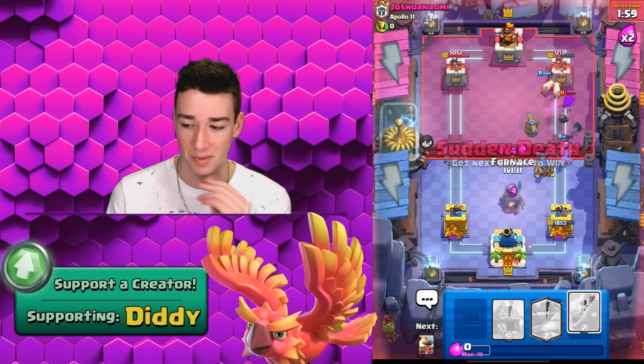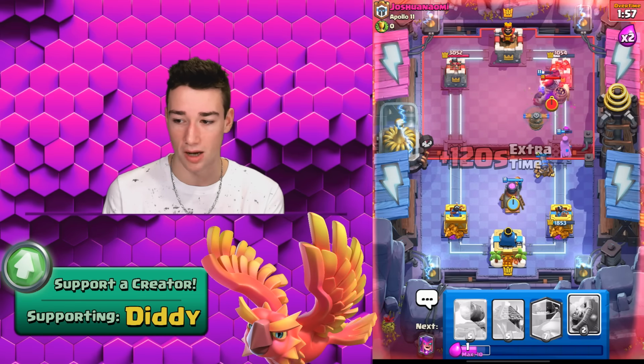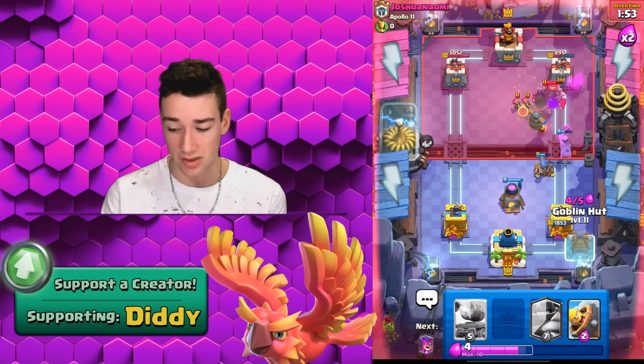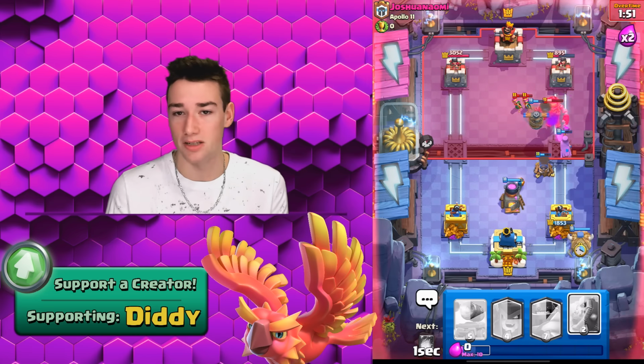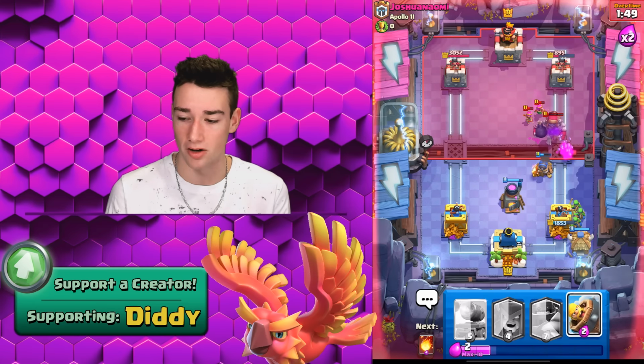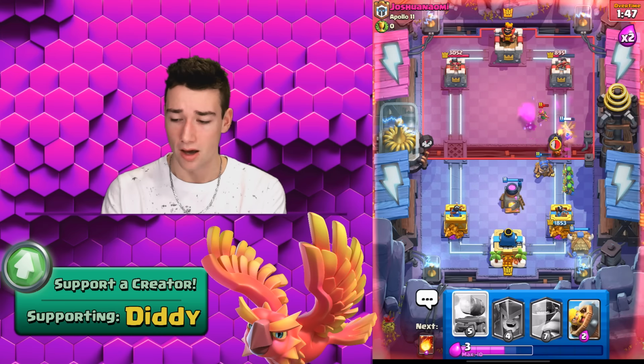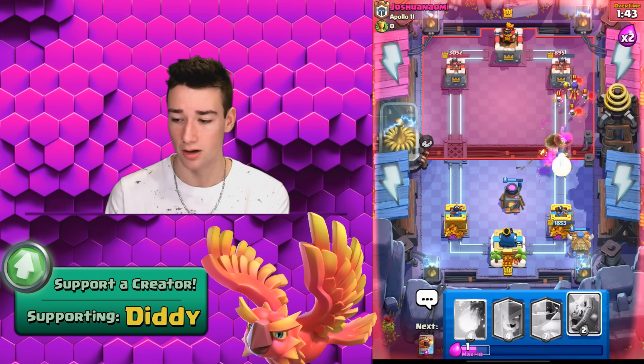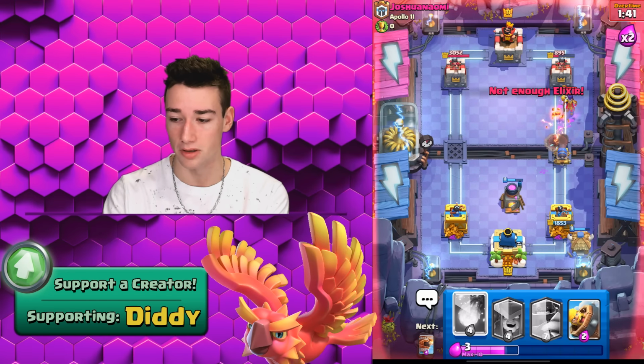And now, I mean, he's either going to have to Lightning this or just do something crazy, because we're doing so much damage right now, and the pressure, like we were saying, it's going to start adding up. He's just simply not going to be able to defend for very much longer. The Cannon Carts, the Mother Witches, all of the pressure, like we said, it's just going to be too much eventually here. So let's see how long he's going to last, of course.